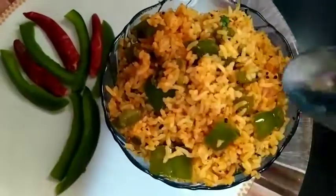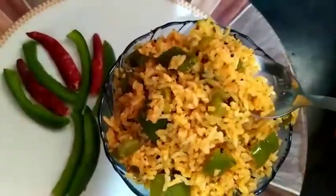Now you can transfer into a serving bowl. Now delicious capsicum rice is ready to serve hot.